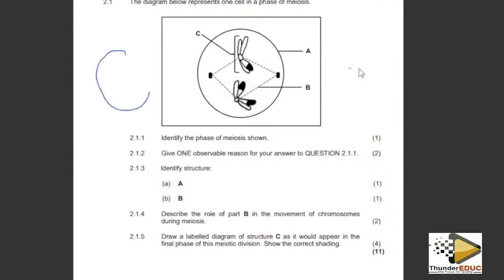Okay, let's see. Structure C. You have 2 options. Why 2 options? This chromosome, you see, it's 1. So you draw that chromosome with the centromere there. You can also draw this one, the same thing with the centromere there. But this one is shaded and this one is not shaded. Why? Because it is colorless. Nothing is shaded here, while this one is shaded. Therefore, you shade it up. When you shade it up, it's going to be like this.